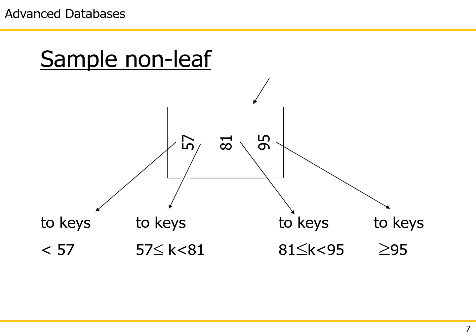bounded by the number of keys stored in the node. So from the illustration here, it should be clear that I will always have n keys, some n. N could be 2, could be 3, could be 4, could be 5. And I will have n+1 references to children of this node. As you see here, if I have 3 keys, 57, 81, and 95, then I'm going to have 4 references. Less than 57, between 57 and 81, between 81 and 95, and greater than 95.